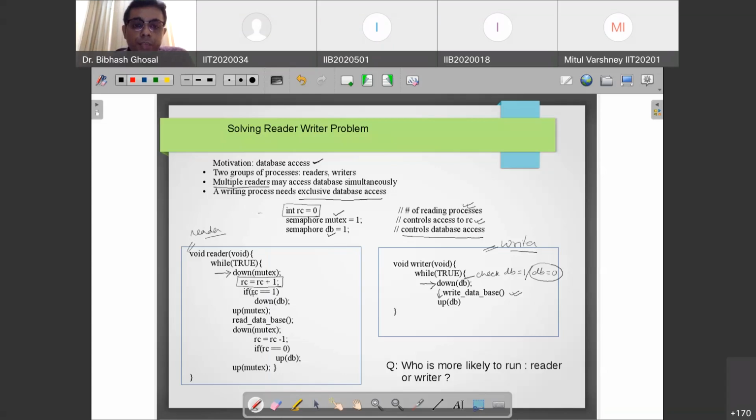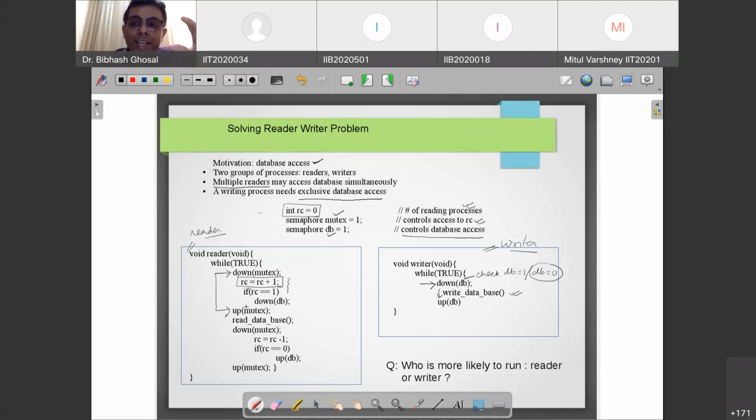This is the critical section. We are checking the value of read count. Because we are using the read count variable, which is a shared variable, that has to be protected by a mutex. Mutex means a lock, so an up-down pair. As long as you are handling RC, you have to guard that within P and V, which we do.